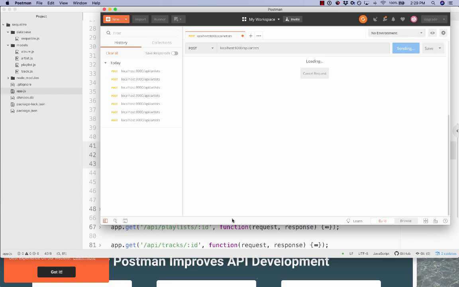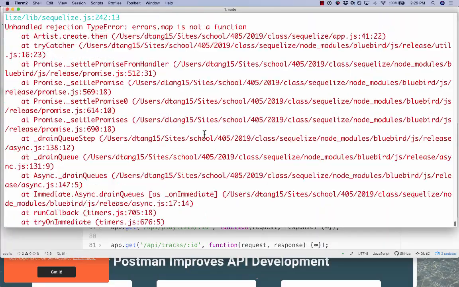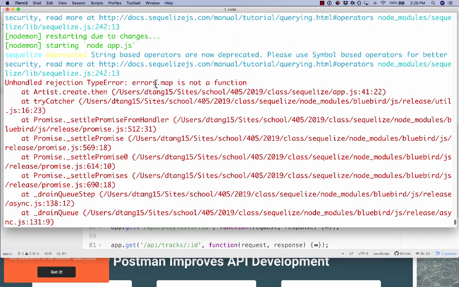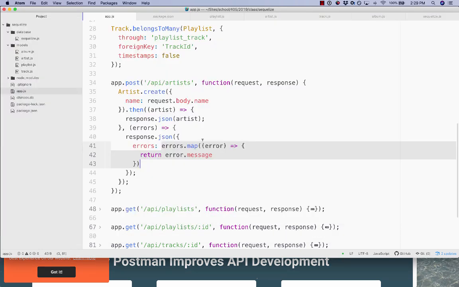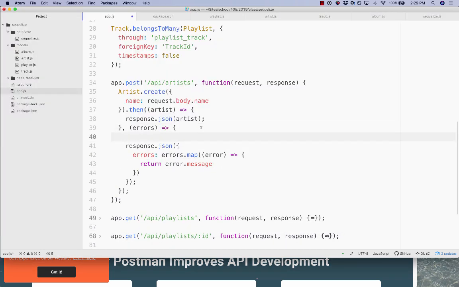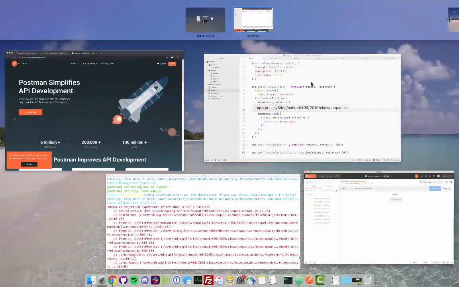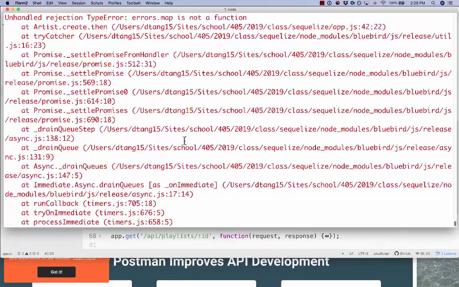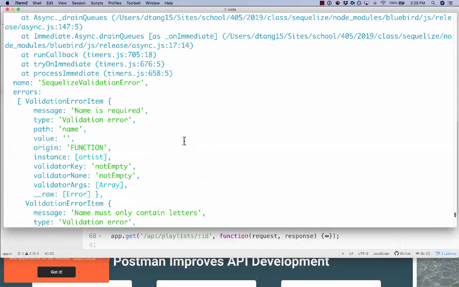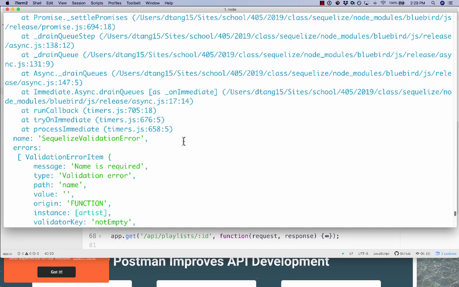Okay, so I may have an error. Oh, errors.map is not a function. Okay, so let me see what errors is. Let me just do a console log of errors. So if I send this, look at my console. Okay, so let's see, errors looks like, oh, there's a property called errors in this.